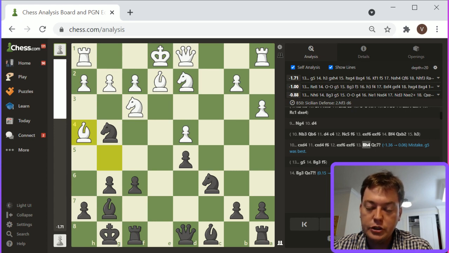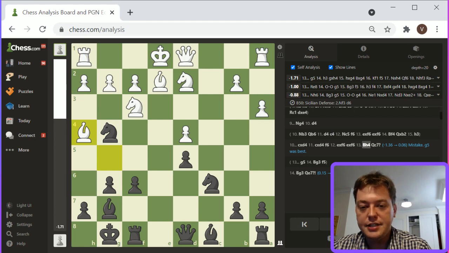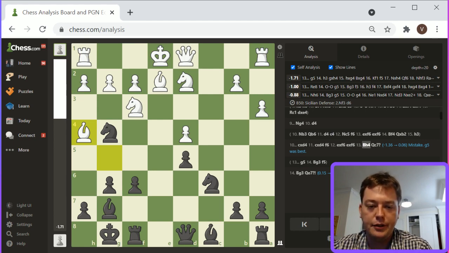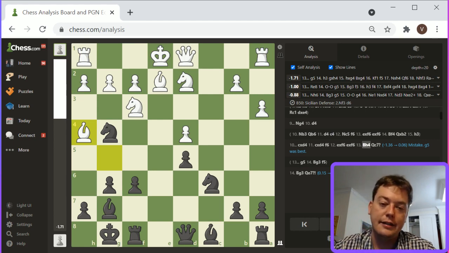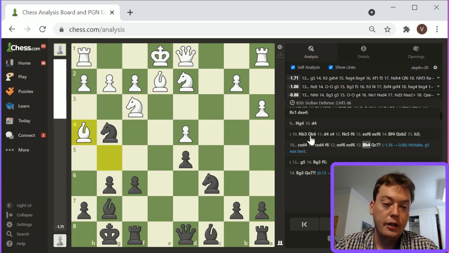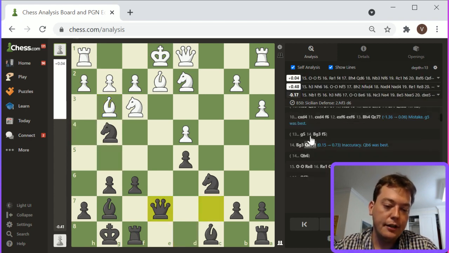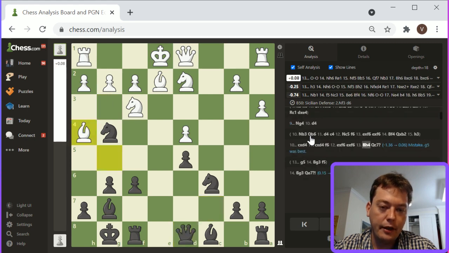Tempo is always important. You never want to lose tempo, but I think it's less of a catastrophe to blow a tempo in a position where each side is still 10 moves away from coming up with a breaking attack. That I think is true. But yeah, so queen c7 loses that time.